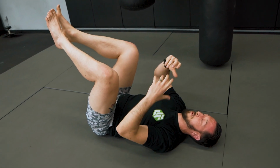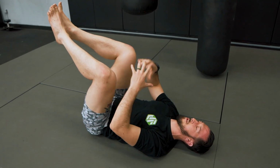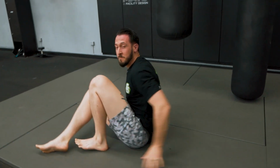So if it didn't make sense as far as a pain aspect, to be able to perform and hold this position, your guard is going to be stronger. You're going to be able to have your guard pass less, and hopefully you'll be a better athlete for it. So hope you guys got to see this 3-month supine. Seems like a really basic position, but when you look at the details and what is actually at play, each component of the movement can play a role in potential injuries that you might be having, or if there's any weak links in your game, where am I breaking down at? This can be a great position for you to improve your game and hopefully reduce your injury.